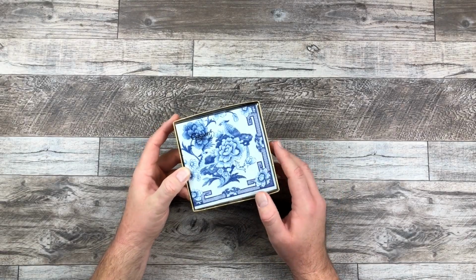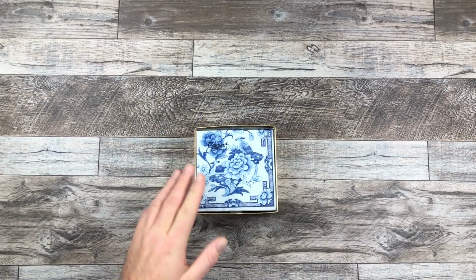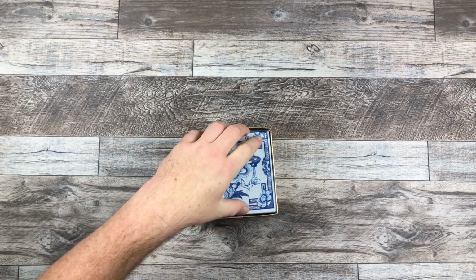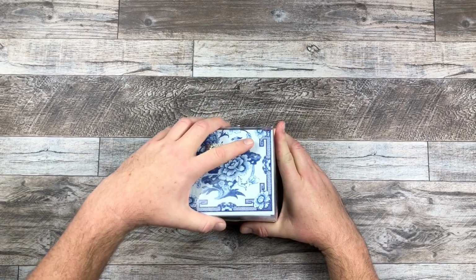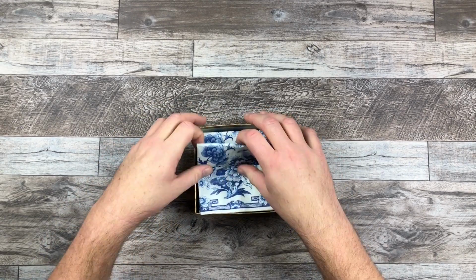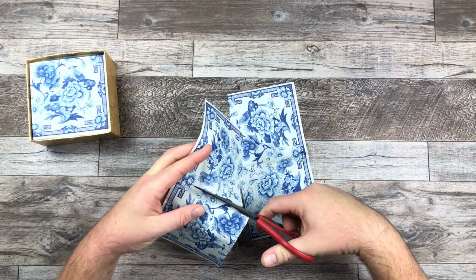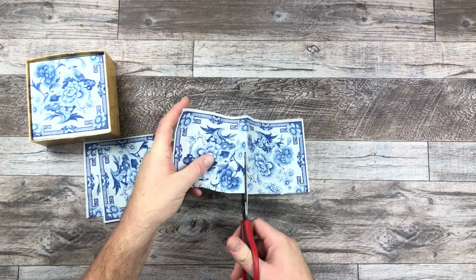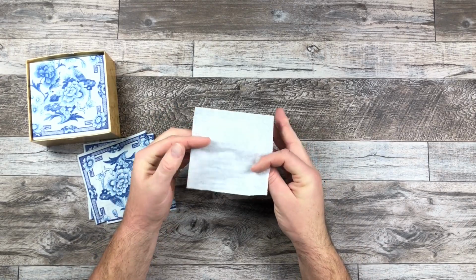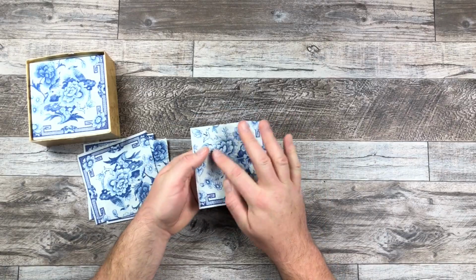So here are the napkins from Amazon, and I think there were 40 napkins for I think $8 or something like that. So all I'm going to do is take apart these napkins, and essentially the whole plan is to Mod Podge these napkins onto the vase. So I'm just going to cut these up into quarters. I don't know how much I'm going to need of them, but I'm going to cut up a whole bunch just to start off. Now you can take the 2-ply off.